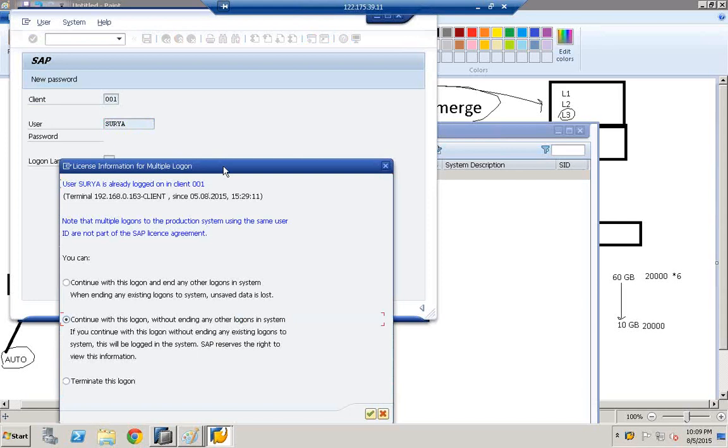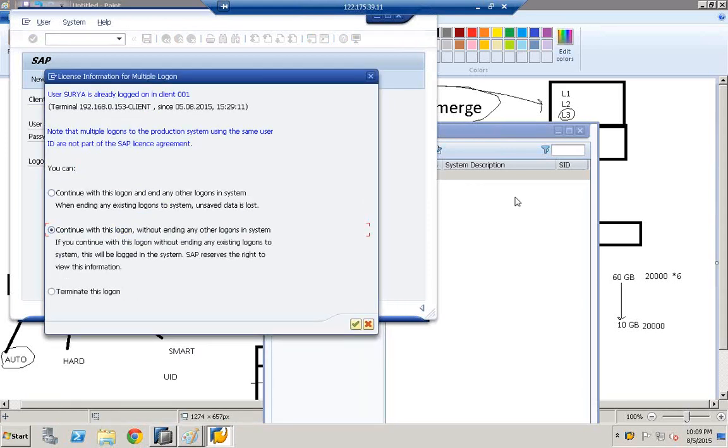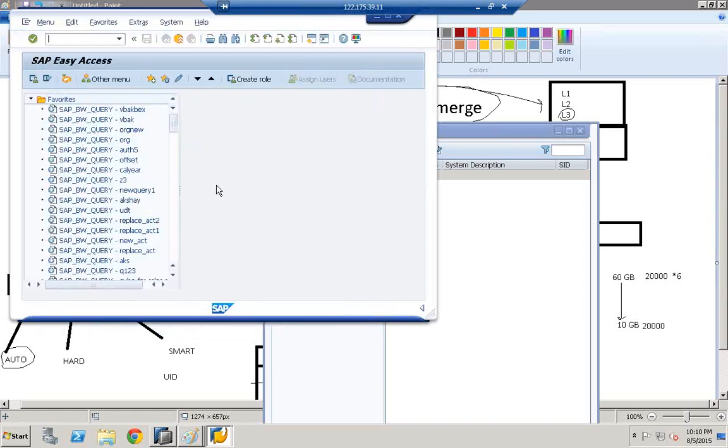Let's continue with the logon. Let's go to the RSA1 transaction code.